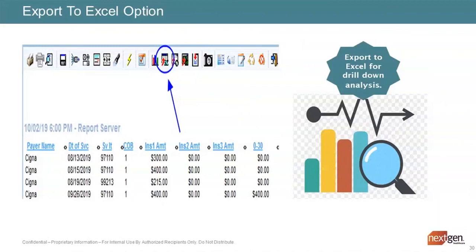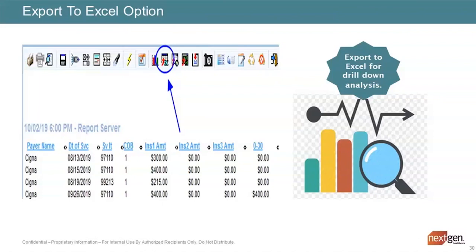Now, I promised you that I would tell you how to save a report, and it is right here. If you go to the top here and you follow your icons from the left to the right, first you're going to see a printer with paper coming out the top. Next, you're going to see a printer with paper coming out the bottom. You're going to see a magnifying glass. You see the little old floppy disk?